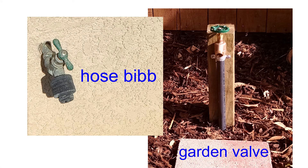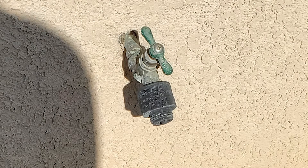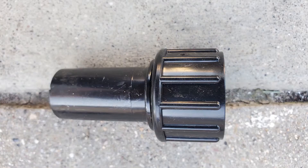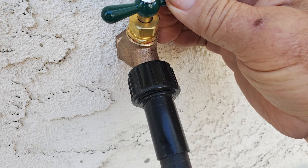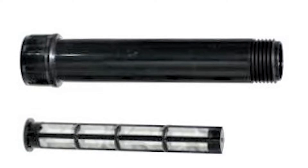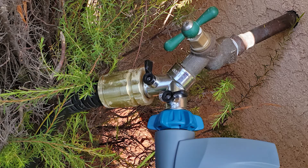There is another way to attach your drip tubing to a water source — on what is commonly called a faucet. This is called a hose bib; this is called a garden valve. If you are on clean municipal water and have no fear of debris clogging your drip emitters, then you can simply connect your tubing to a swivel adapter and screw it directly to the hose bib or garden valve. Otherwise you'll want to use an inline filter. If you want to connect two drip lines going in two different directions, or connect a garden hose to the same hose bib, you can install a hose Y.